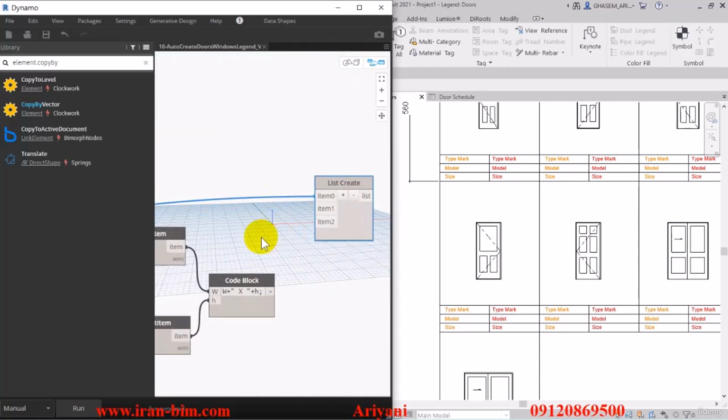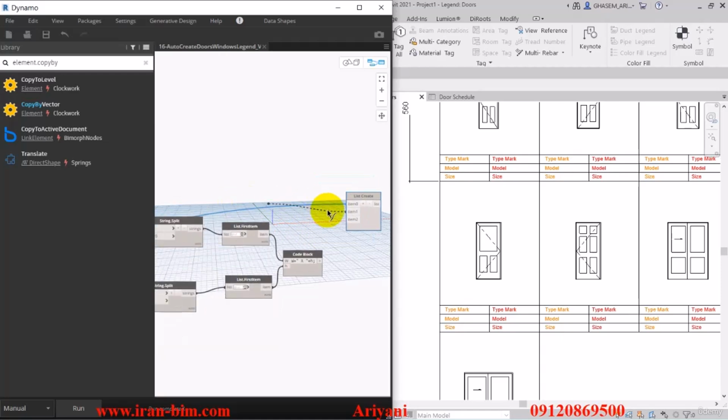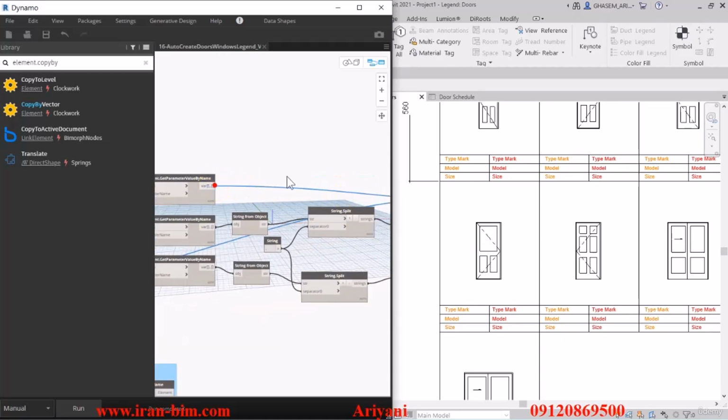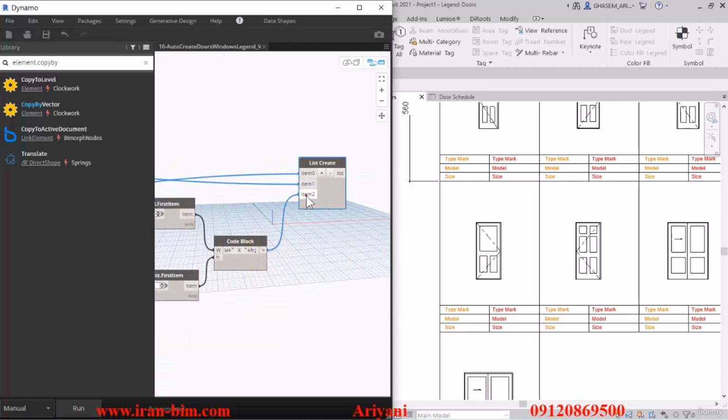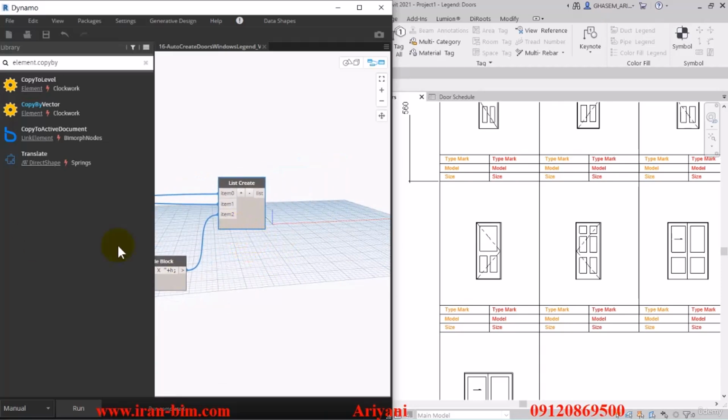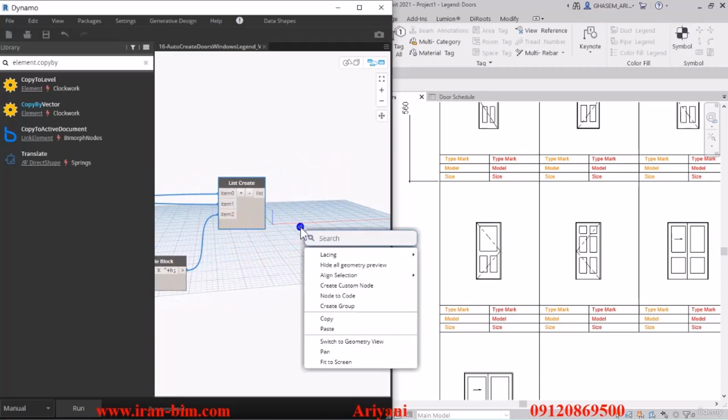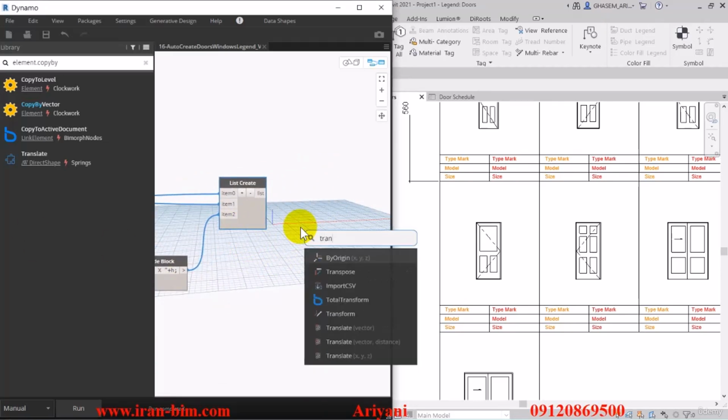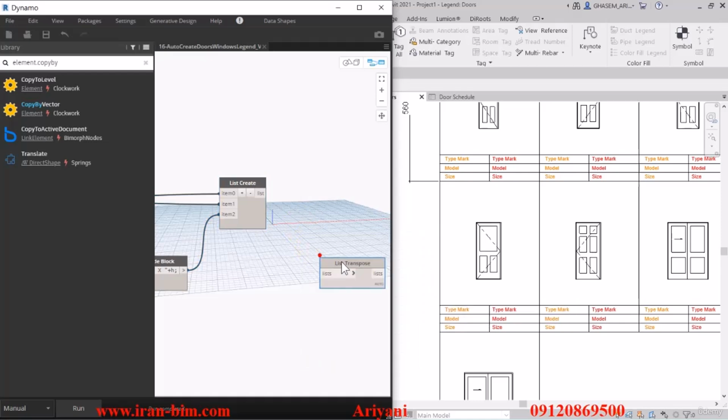All right, the next one, the item 1, is the model itself that we get from here, and then the last one comes from the code block down here. Now I'll add the transpose here to sort out the rows and the columns as well for each element. Now if we press run, it's not organized yet, it's still messy.